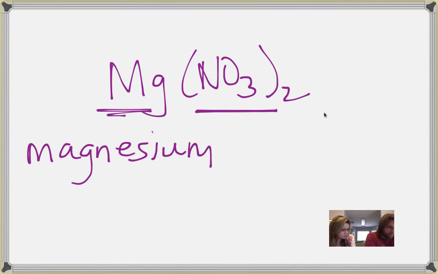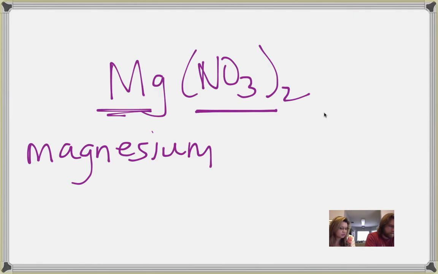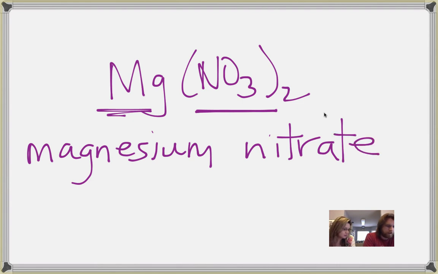What about this NO3? Let me look back. That's nitrate. Yep. So I write nitrateide? No, you just write nitrate. If it's a polyatomic, you don't change the name. Oh, I only do the IDE if it's just an element, but if it's a polyatomic, the name stays the same. Yep, pretty easy, right?